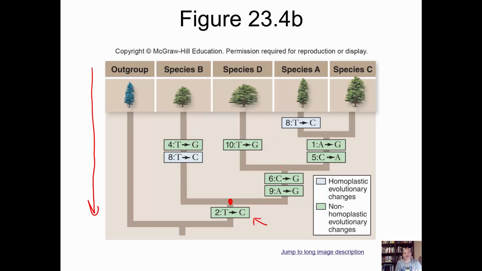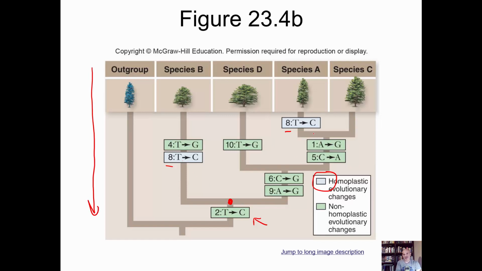Without having to analyze the rest of it here, basically this hypothesis would show the least amount of changes that would have to occur in that data set we saw in the prior table. I want to note here that we do have some homoplasies. Remember, these are going to be character changes that we might confuse and think they go together. So without careful analysis, we might put species B closely related to species A because both have that same change at position 8. But it turns out that that change was inherited from different ancestry. Right after we diverged here, way back at this ancestor, we saw another change occur here at this position, okay, as time is progressing.